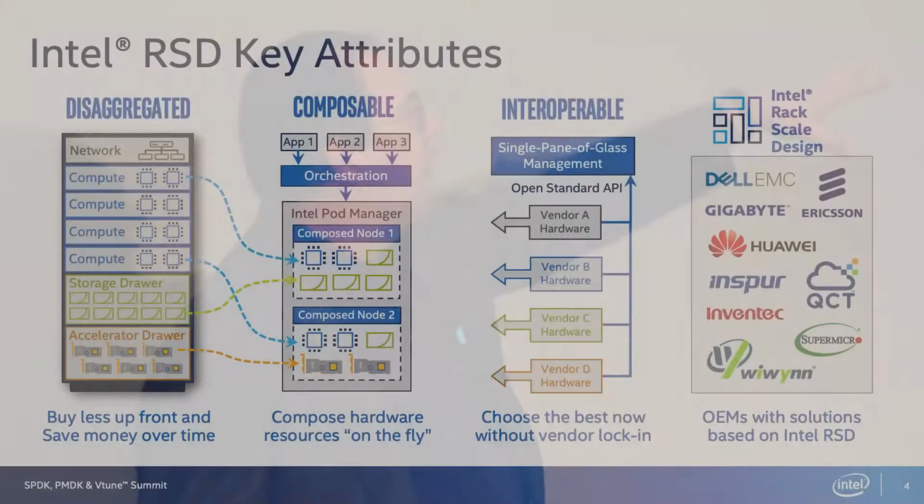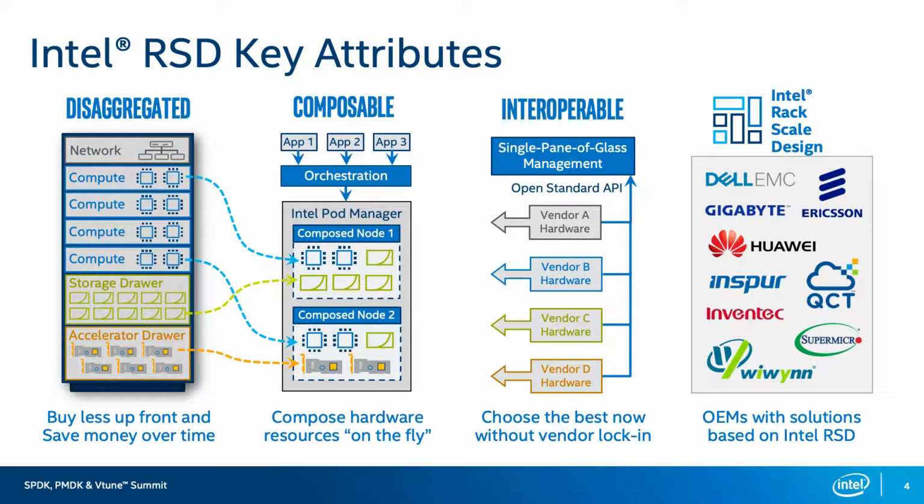And you can see here when I talk about how you take a disaggregated rack of compute, storage, and accelerators, and you compose with the set of software APIs through Pod Manager, compose nodes that match what you need. So you can see that it's really important when you want to compose these things that you address both bandwidth and latency so that you make these devices look like they're locally attached to the server, right? They perform similarly to locally attached. You don't want them to perform a lot different because if they look a lot different, then they're not going to deliver the same performance and people are going to want to go back to the stovepipe kind of model.